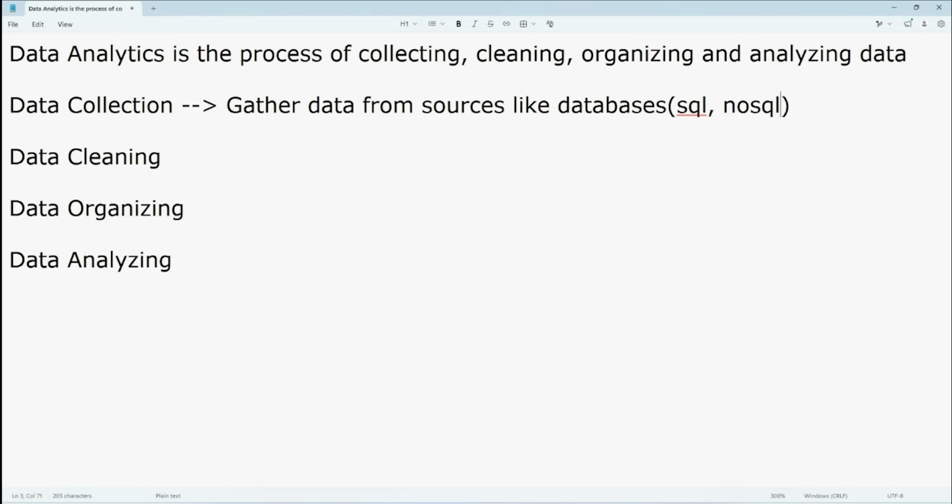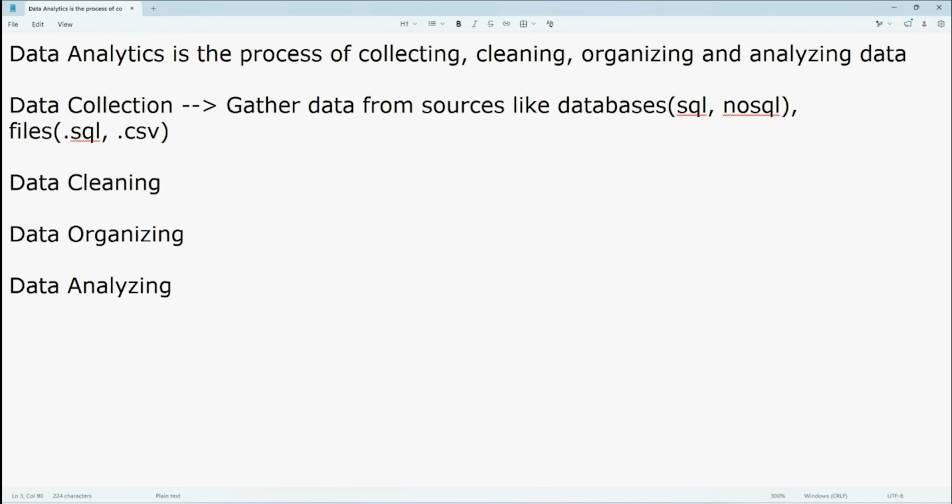We are going to discuss both. We also gather data from files, such as SQL files, CSV files, text files, and even from spreadsheets. The king of spreadsheets is Excel, so you can get data from Excel also.